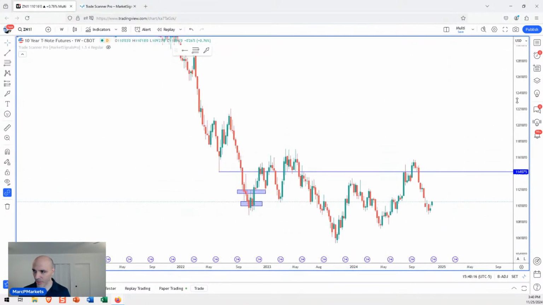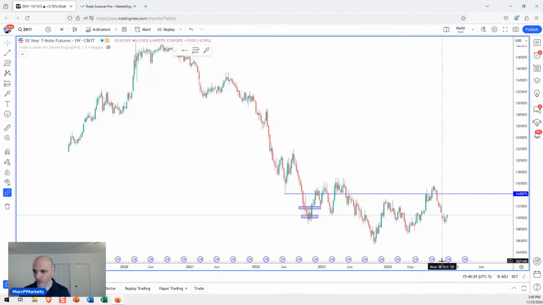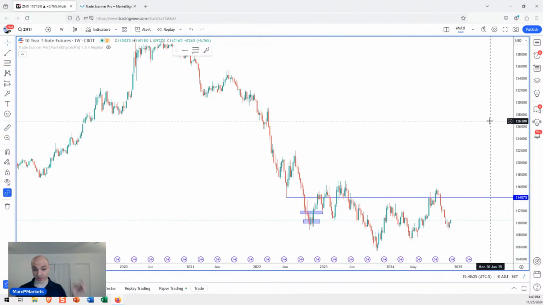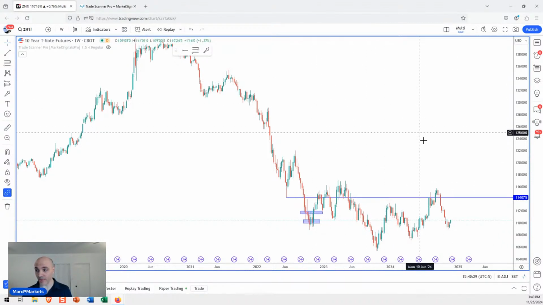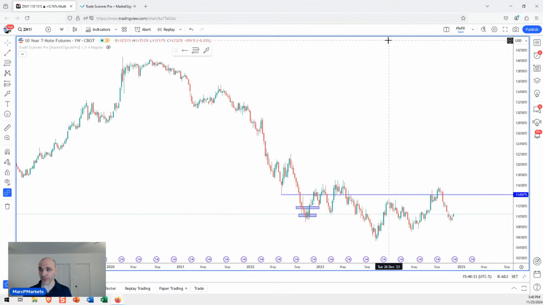We're zooming out here on this weekly. This trend, what do you think this trend is, bullish or bearish? What would you classify this trend as? Bullish or bearish? These are bond prices. What do you guys think? I'll give you a minute to answer that question, because this chart right here, if you want to know the future, this is where you're going to find it.